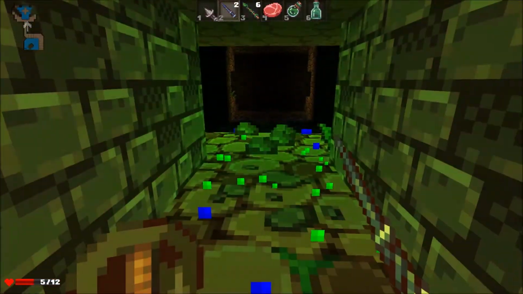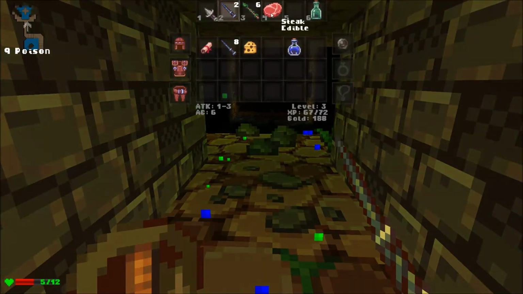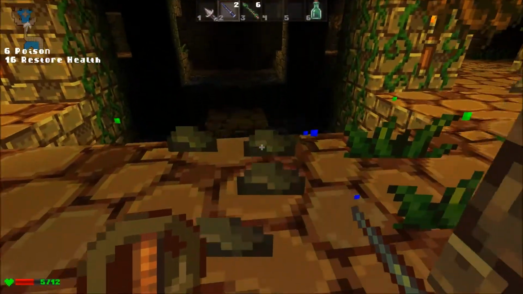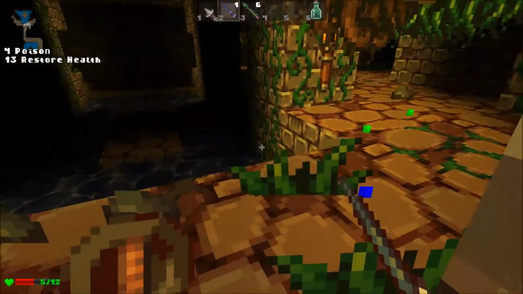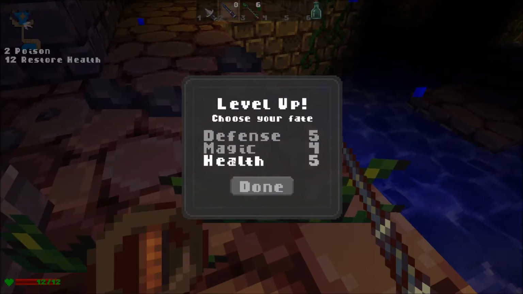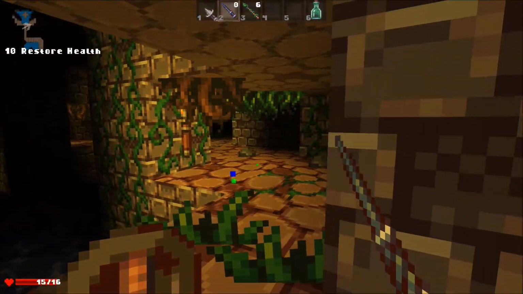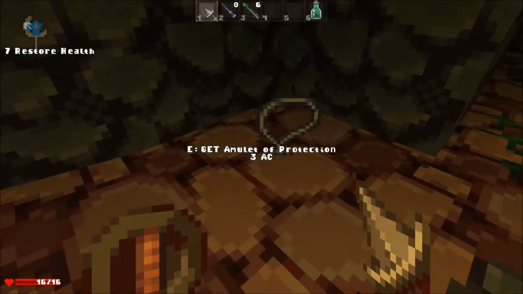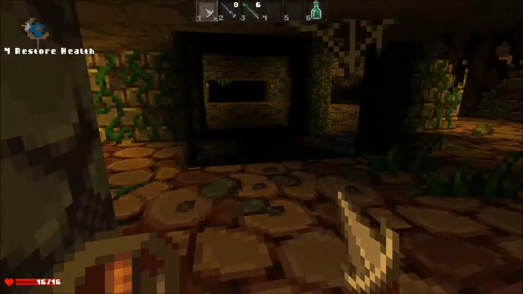Yeah, we're gonna try this green potion now, see what it does. Oh, it's poison, that's not good, so now we need to counterbalance it with some health. So green potion's bad. Hey, amulet. Protection, that's actually pretty good. Some more armor class.